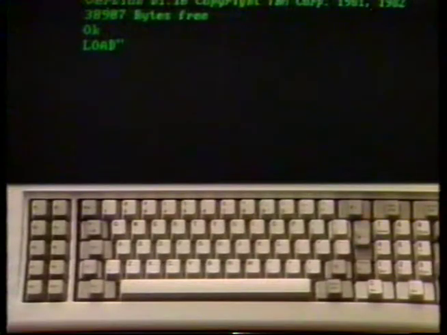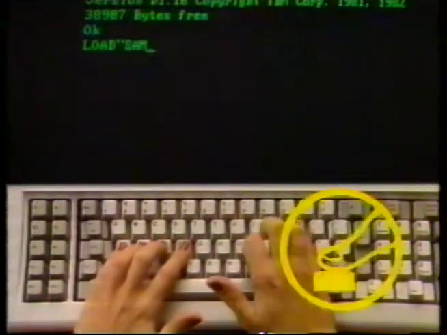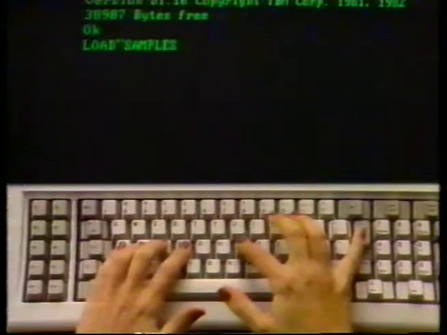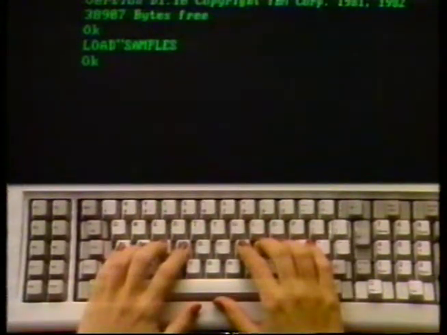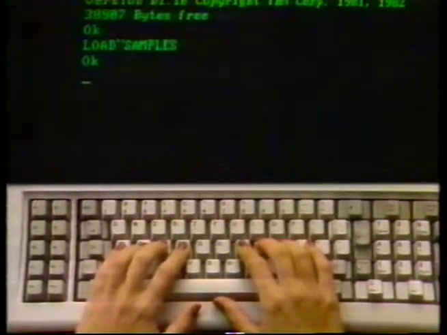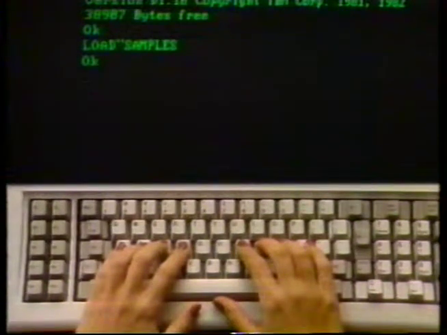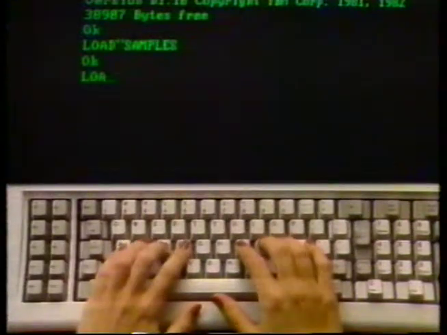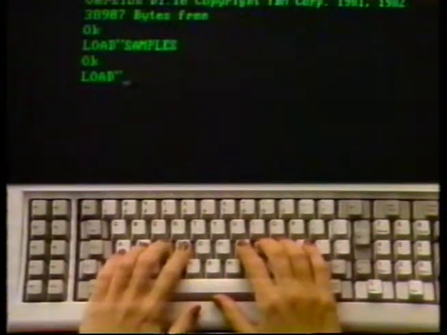Notice that the word load appeared on your screen followed by open quotation marks. The cursor moved to the right of the quotation marks. At the prompt, type the word samples and press Enter. Drive A began running and then the OK, or BASIC prompt, reappeared on your screen when the drive stopped. That load command you just did by pressing the F3 key followed by the word samples saved you several keystrokes. You could have given your IBM personal computer the same command by typing the letters LOAD, then the open quotation mark, then the word samples.